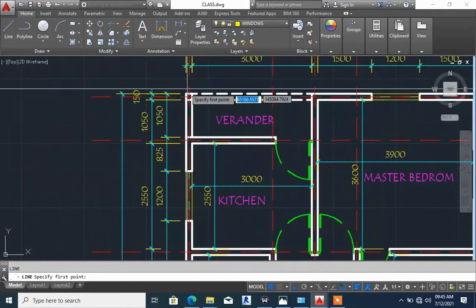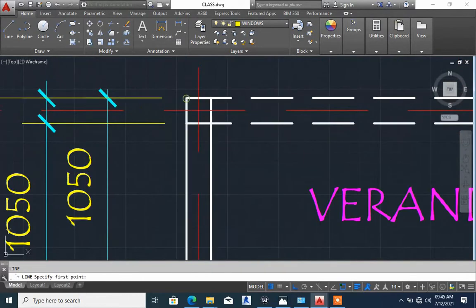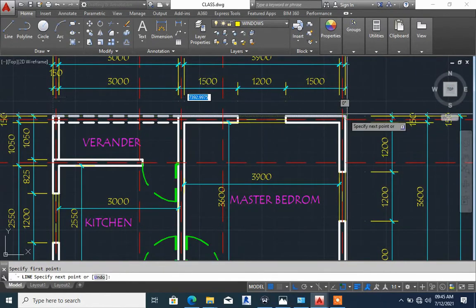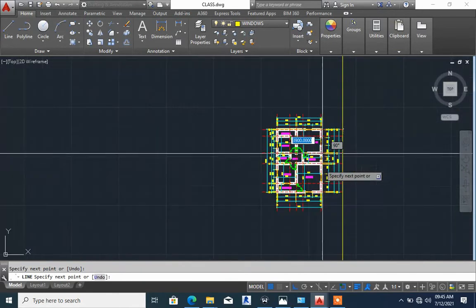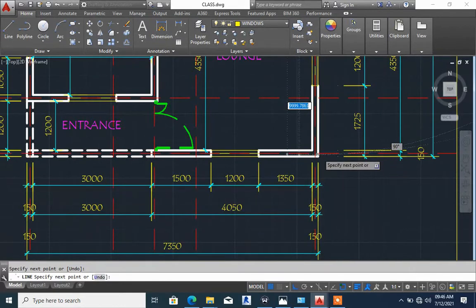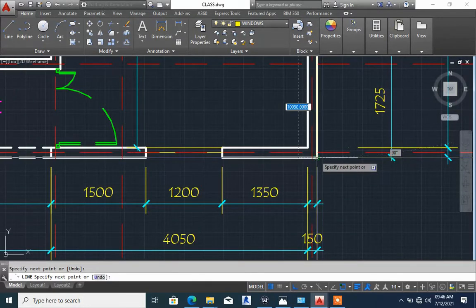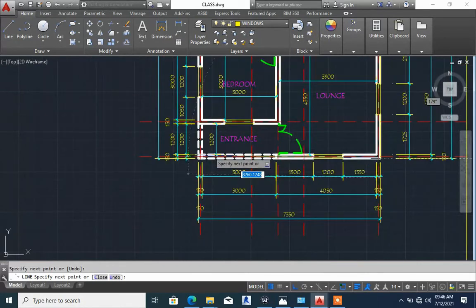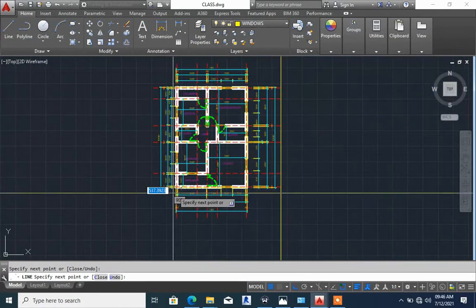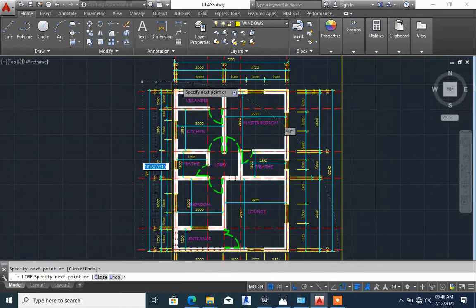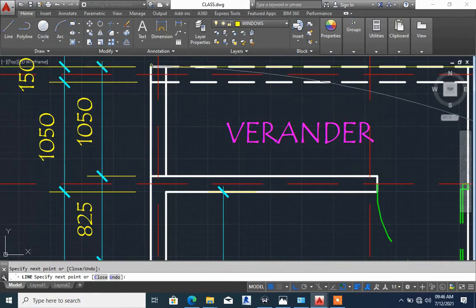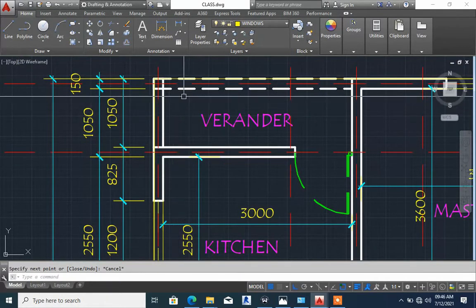So let's go ahead, starting from here, click here, drag it to the end here, and drag it down here, drop it here, drag it, drop it here, and drag it upwards and drop it here. We've gone around the outer walls of this building.